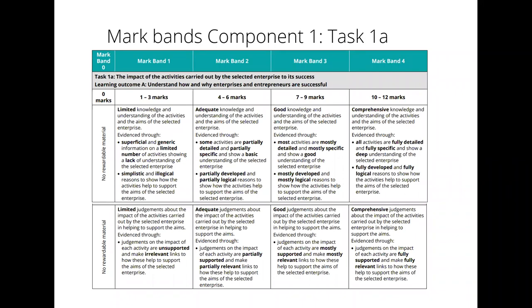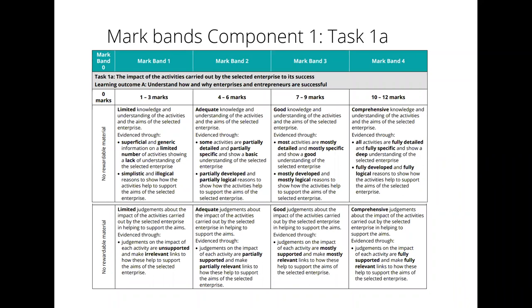And then you've got to make that judgment of, is it towards the higher, the middle, or the lower end of that mark range for that mark band? And then you allocate a final mark accordingly. You may decide, because one of those traits falls into mark band one, you may think, well, okay, it's not the best response for that mark band, but it's not the lowest of that mark band. So I'm thinking maybe it might be 5 out of the 12 marks for that task.